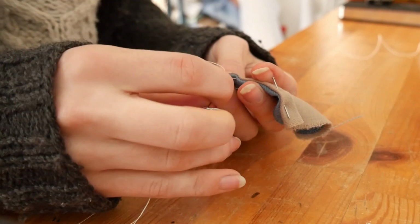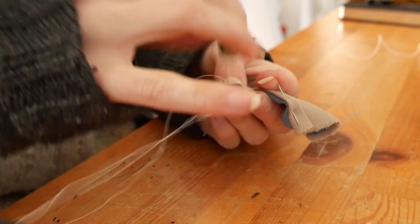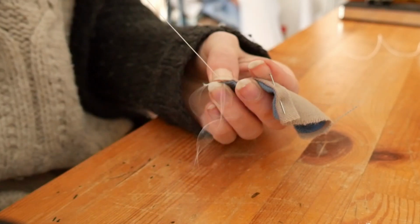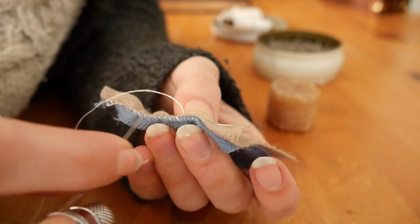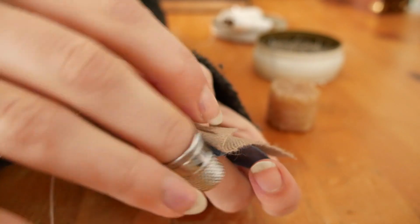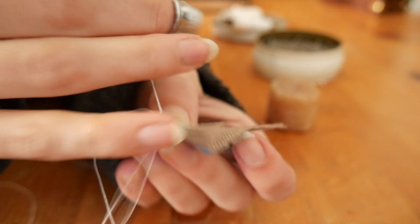But I'm familiar with English paper piecing, so I did something similar to that. I folded over about a fourth of an inch, or as small as I could. Then I whip stitched over with small whip stitches. I did this until I finished the entire piece.